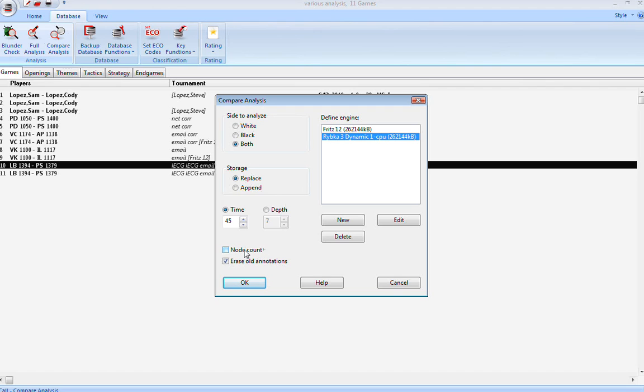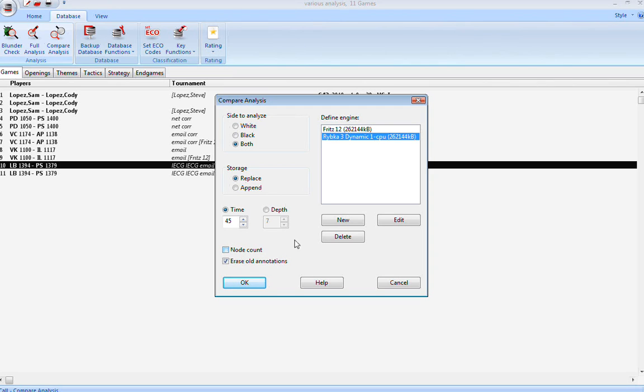Node count is an interesting little thing that we have not seen previously. What this does, and I did not check it when I ran this earlier, so I can't show it to you, but what it does, for every move of the game that an engine analyzes, it will give you the number of positions it looked at to come up with that evaluation, the total number of positions. What that allows you to do is check how many positions each engine has looked at in arriving at their evaluation. You can compare the number of nodes, the number of positions they evaluated, so you can see which engine, for example, analyzes more quickly than the other ones. So that's why you would check node count.